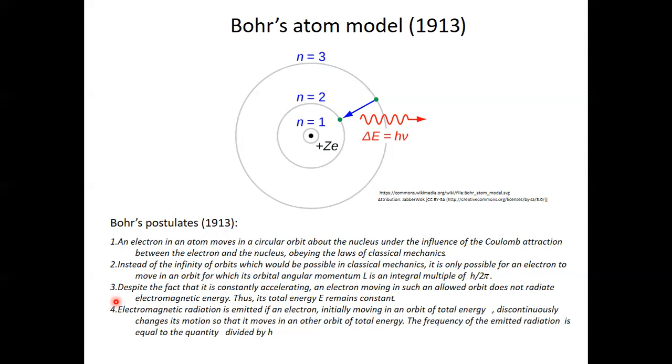Now, can we actually calculate the radii of the electrons in the orbits for a hydrogen atom? Can we actually calculate the energies, and can we show that the energy difference between these electron energies is what is experimentally measured via the absorption and the emission spectrum? If we can do this, this would of course validate this atom model, which is called the Bohr atom model. Now I wanted to briefly show you that this can be done by some simple algebra.